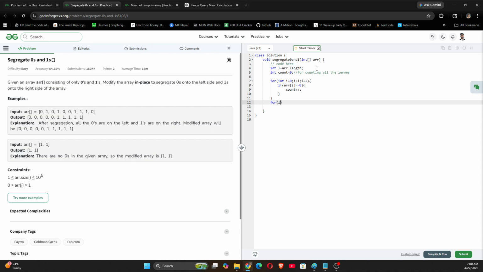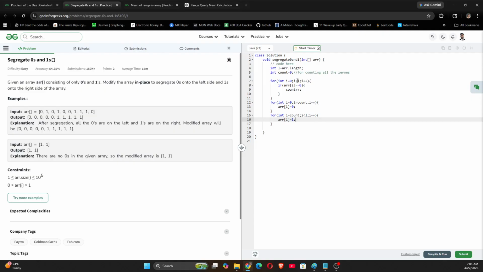Now I will run my loop for int i is equal to 0, i is less than count, i plus plus, and here I will put arr of i is equal to 0. Then for int i is equal to count, it will now start from count, and i is less than L, i plus plus, and arr of i becomes 1.